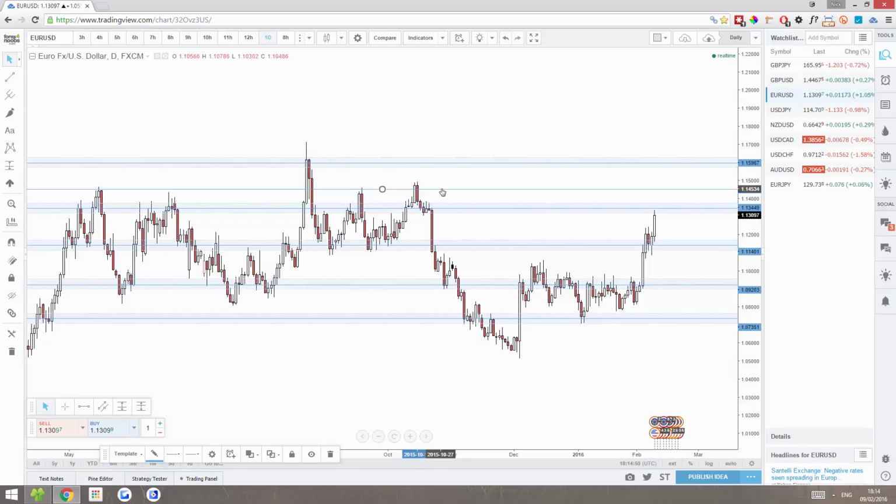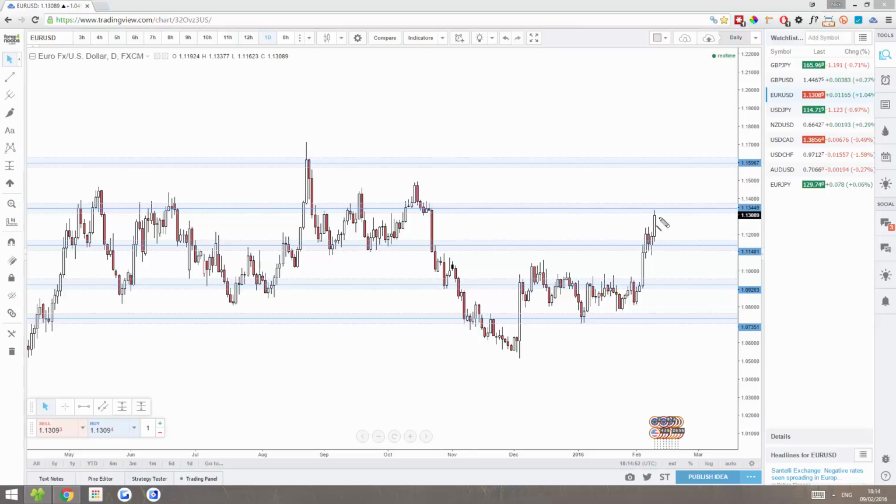And my answer is no. For me personally, it doesn't matter, because what matters here is what's going to happen when price reaches this area. If price reaches this area and we get strong signs of indecision, we get signs that buyers have just stalled and sellers are coming in and they're making it clear that they want to sell, they want to do what's in their nature to do, they want to sell and they want to go short, then that is confirmation that this is in fact the correct resistance area. That is the confirmation that I would need to enter a trade.